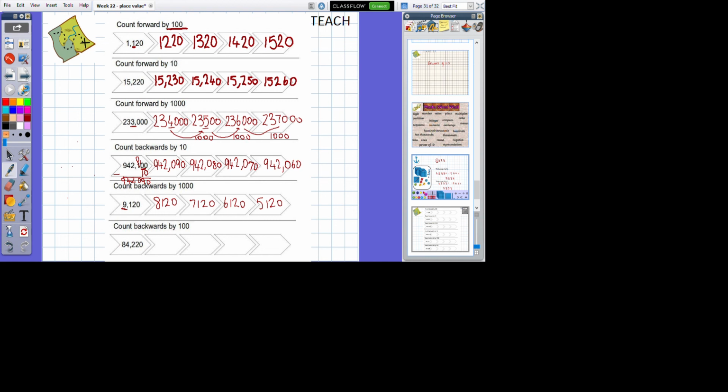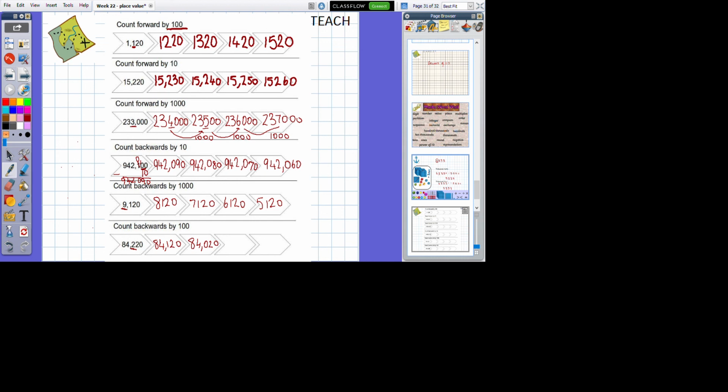So I'm thinking about my hundreds number. So for now, my 84,000 stays the same. And then I will have 120. So I've subtracted 100 to go backwards. Then again, I've got 84,000. This time, I'm taking 100 off, so I will have no hundreds this time. And 20. Okay. And then I need to take 100 off, but as again, I've got no hundreds left. Okay, so I need to bridge the next number. I need to bridge the thousands to help me.